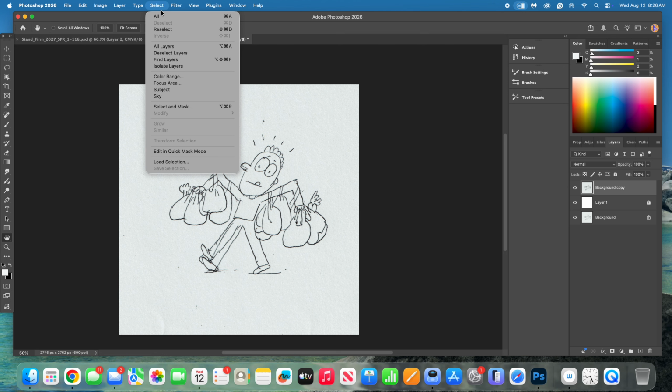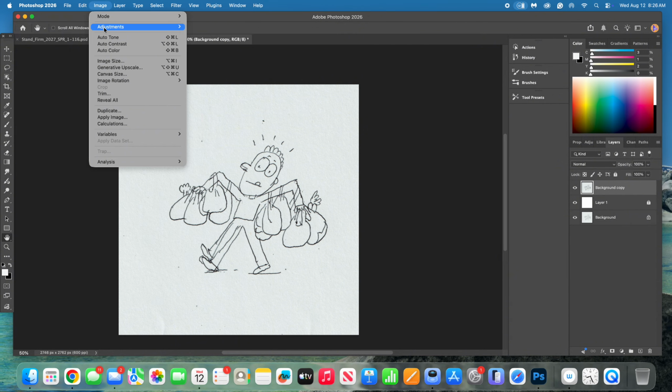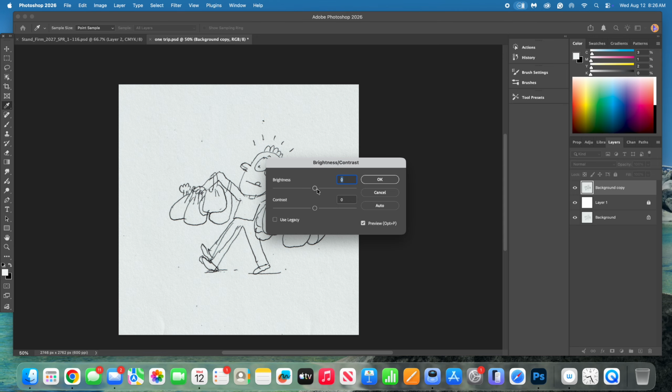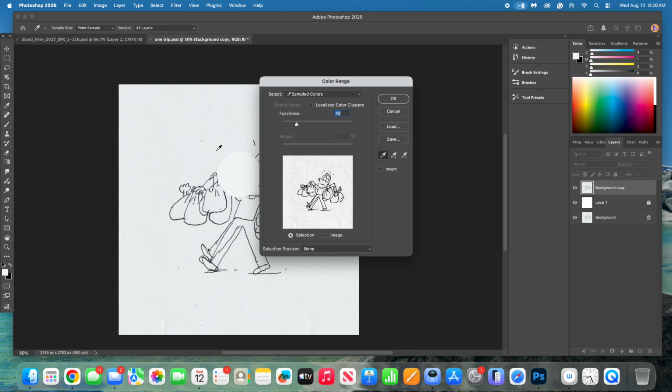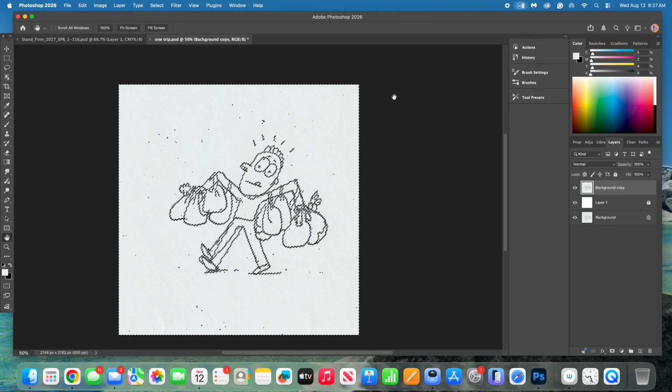And then image adjust, brightness contrast. Yeah, about 5, 6, 5. Select color range, and I select the white of the paper, okay. And then on my keyboard I hit delete, and that's going to delete the paper texture.